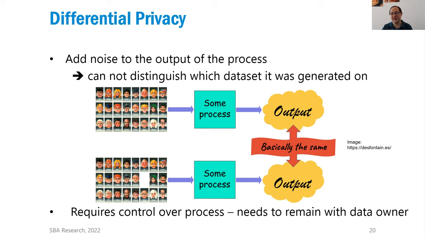but there are also solutions for this. One disadvantage of this approach maybe is that the control over where this process is run and executed needs to, most of the time, stay with the data owner, because you need to apply the perturbation, this noise adding to the output result. So it's not that I can easily give you the data set, you compute the mean value, and I trust that you add some noise to it. Basically, this needs to run at the site where the data resides. So this is a big practical difference also to k-anonymity. So you add noise and then the output should be the same.